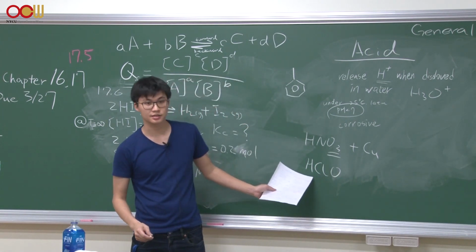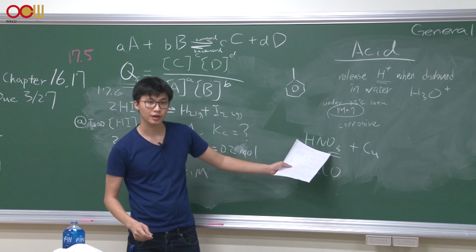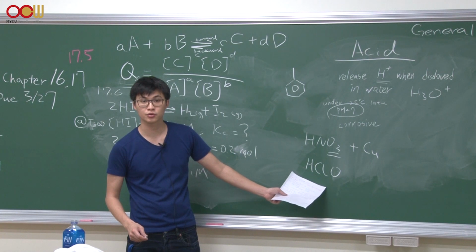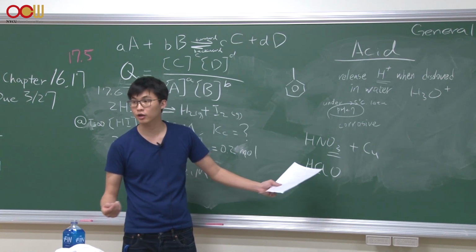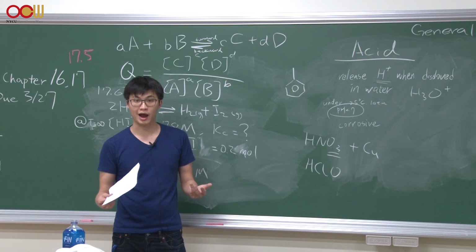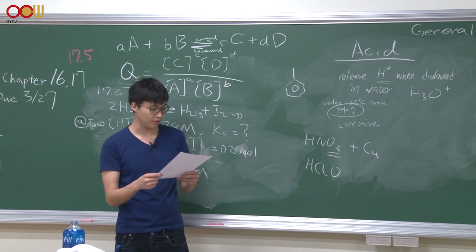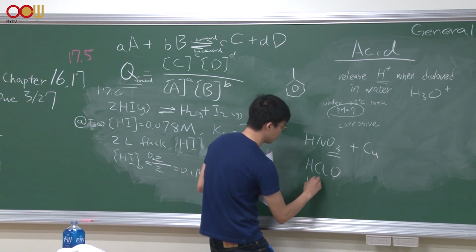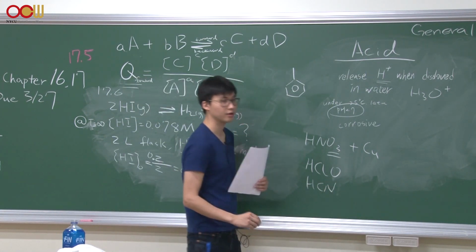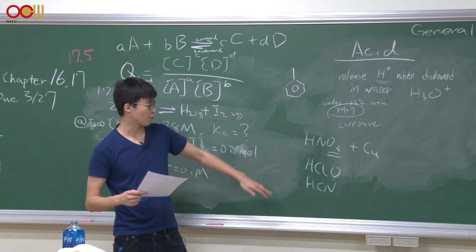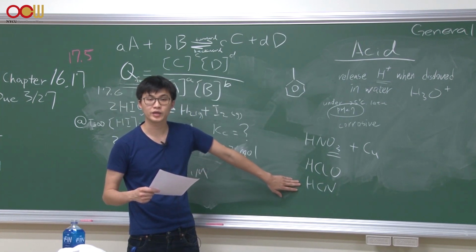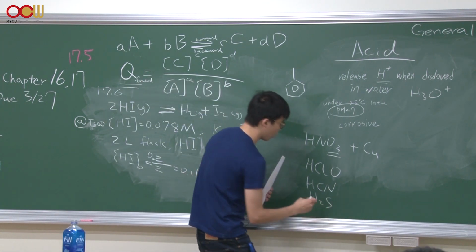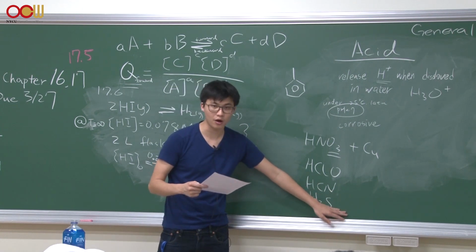This is a very weak acid by the definition that I mentioned, and there are multiple chemical equilibria associated with such a molecule. This is why we care about equilibrium, because it describes how things work in real life. A couple of other weak acids, which I'm sure you will see on your exam: if you remember, HCN is a weak acid. For example, H2S, they have no O at all.